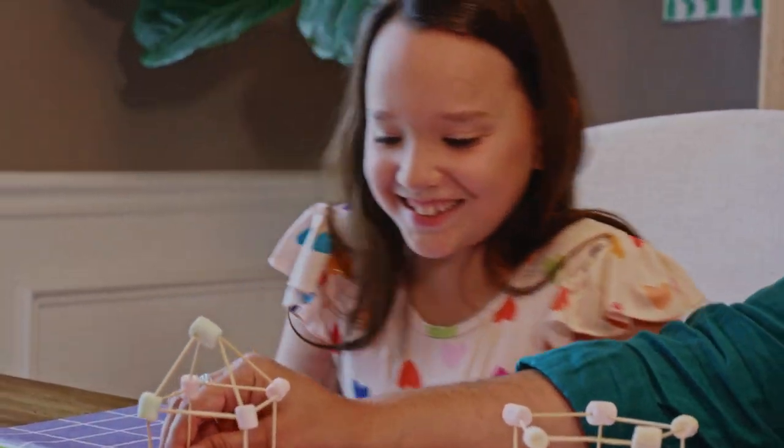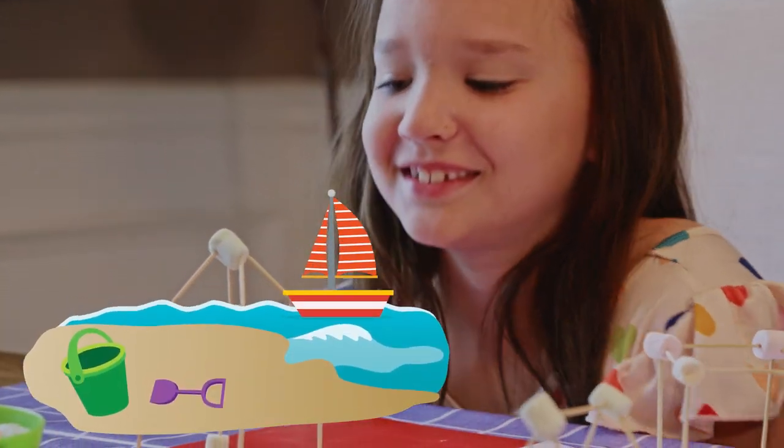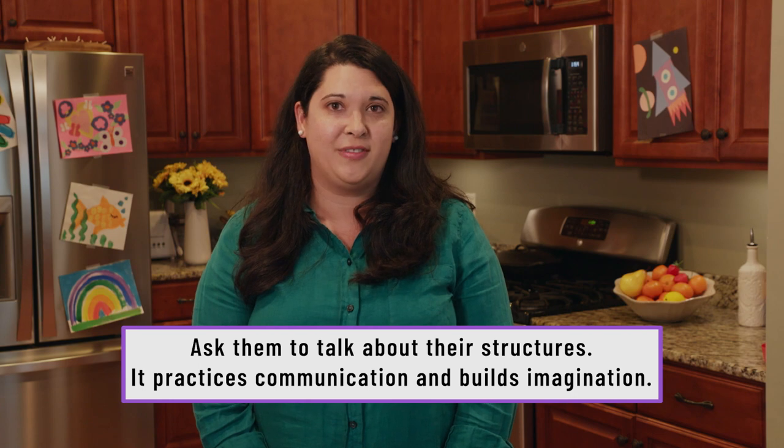A house? If you had that house, where would you want it to be? Where would you want to live? Beach. Oh, the beach, yes, I would agree. Finally, you can ask them what they're planning to do next. All of these questions will fire up their brains and grow their thinking skills.